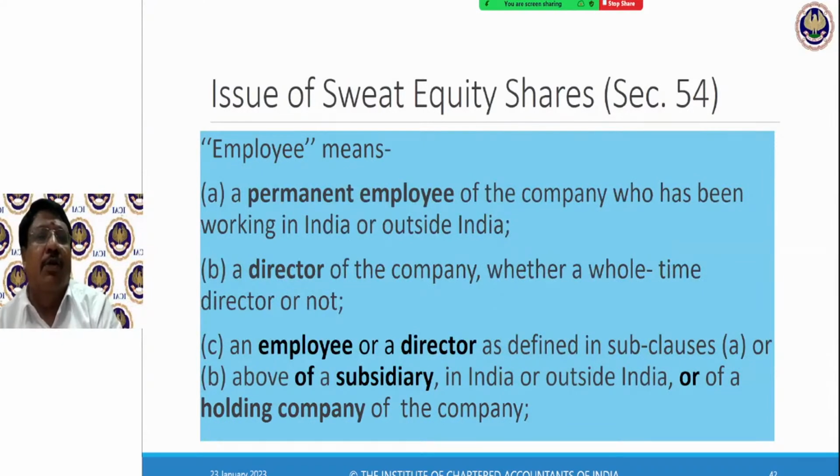Here the word employee is also defined. A permanent employee who has been working in India or outside India, a director of the company, or an employee or director as above of a subsidiary in India or outside India, or of a holding company. Please note, the subsidiary can be a foreign subsidiary, but the holding company should be in India.